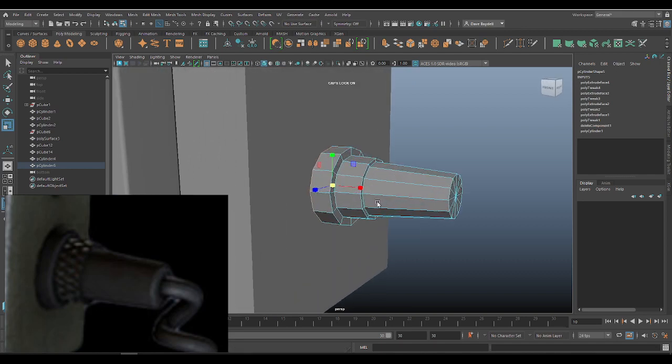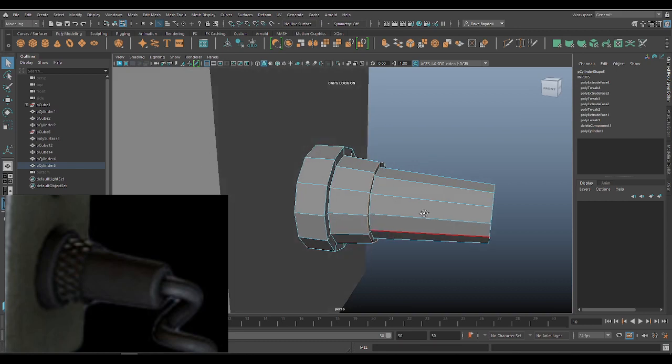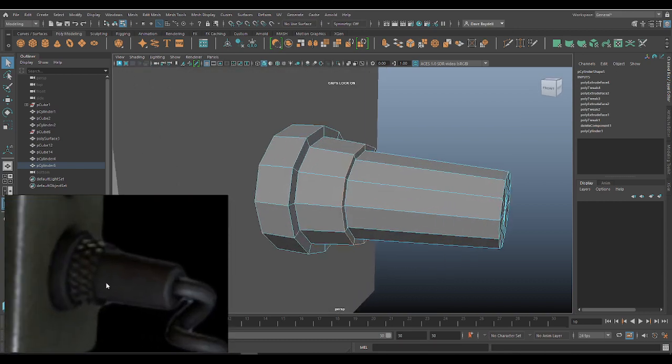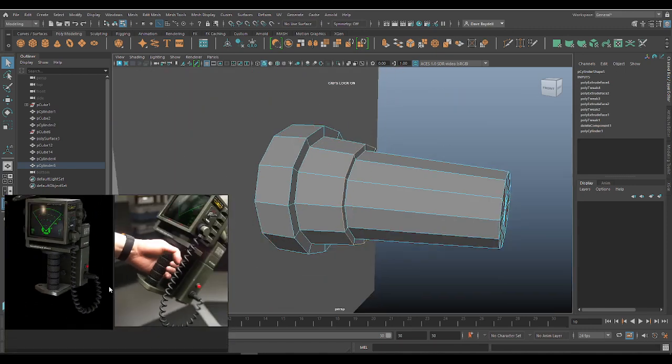So I'm happy with that. So now when I'm happy with these general, actually no, I'm not happy with that at all. Just and then a little bit of like that. It's a tiny bit of like that. So what I can do now is again look at my reference, and I'm going to go around and do a bunch of beveling. There's going to be one section which is going to be more than one segment, but a lot of this is just going to be a single segment because that's all you need for something so small.